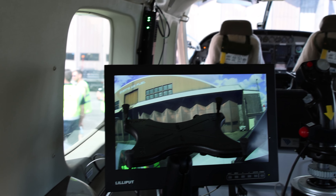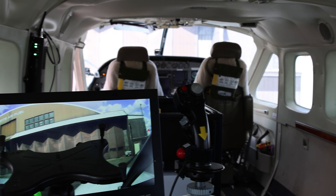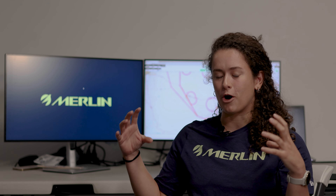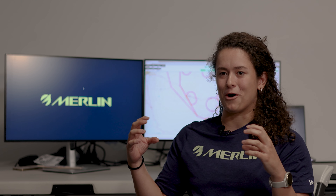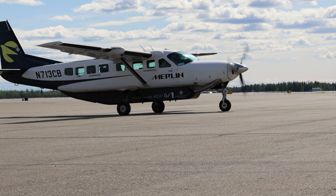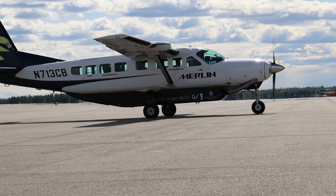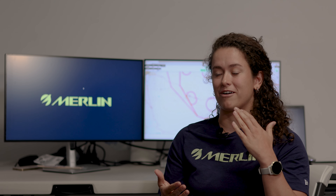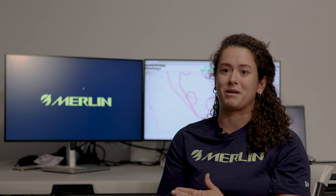The flight ops team, how I picture it, is kind of like the exit criteria for our product. You have a bunch of different engineering teams all working together to build this really awesome and impactful product, and then they all send it to us. We put it through its paces — we test it on the ground, we go through SIDL testing, we go through HIDL testing, that's software in the loop and hardware in the loop. We make sure everything's functioning the way they told us it was going to function, and then we say, all right, let's put it through its paces in the sky.